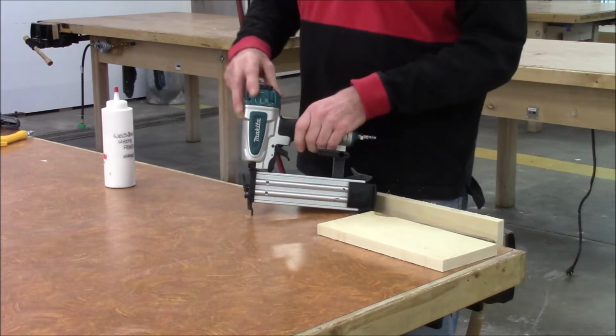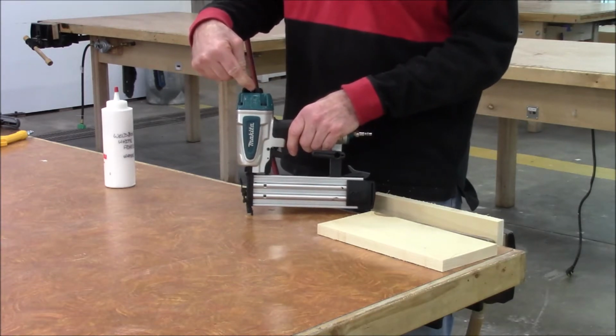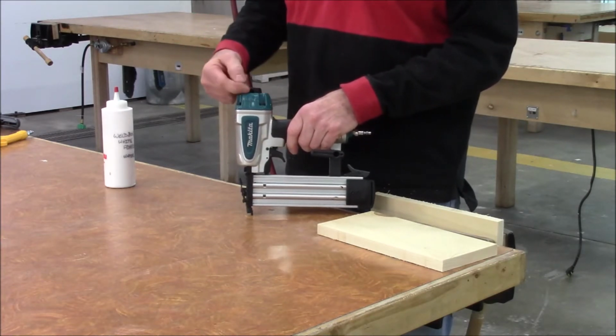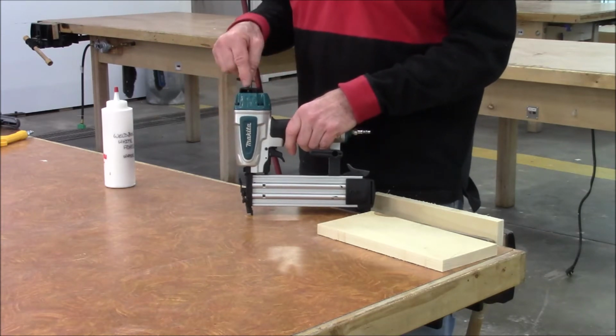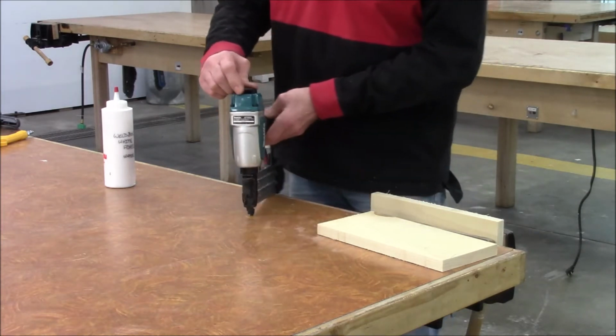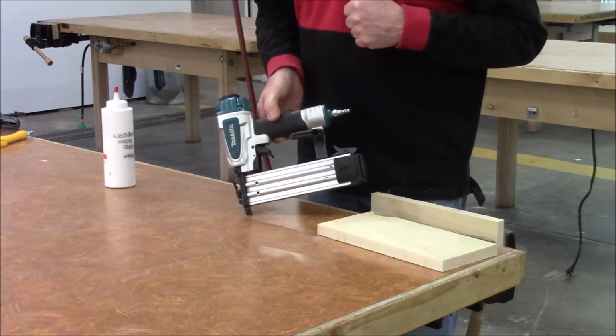The brad nailer also, when you're pulling the trigger, it dispenses air in there. This is the exhaust port. The exhaust port, when you let go of the trigger, it will blow some air out of there. So if you're working in close proximity to this, you don't want the air blowing at you, turn the exhaust port so it blows out the front. It's going to blow away from you and it won't affect you, it won't scare you.